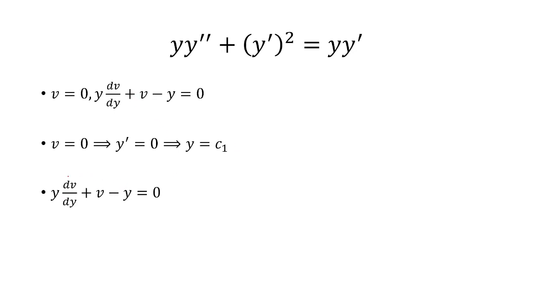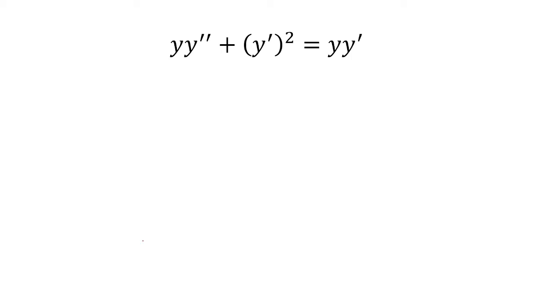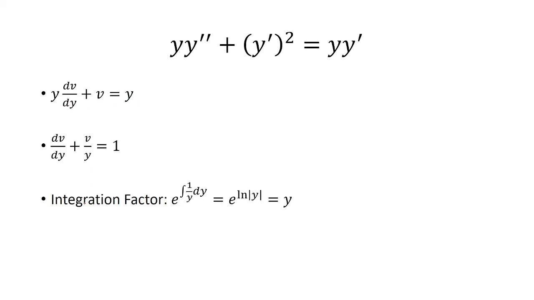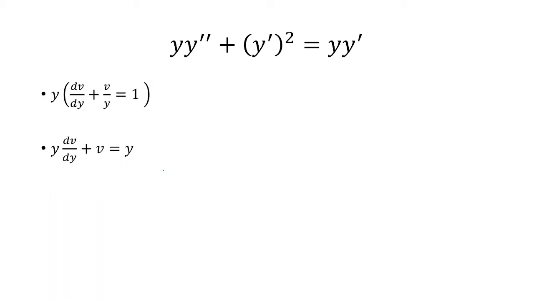The other solution comes from the remaining equation. I'll add y to both sides, then divide both sides by y. This gives an integrating factor of e to the integral of 1 over y dy, which simplifies to e to the ln of y, which is just y. Multiplying both sides by y, I can rewrite the left side as the derivative of y times v, because this is y times v prime plus y prime times v.